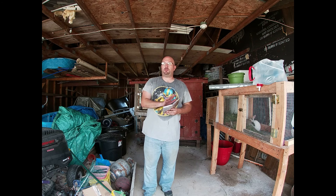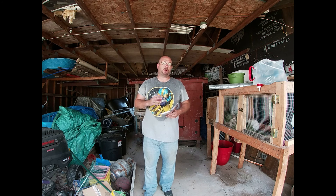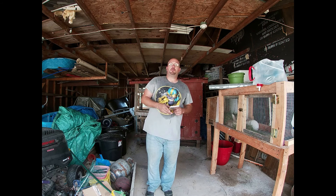The two that I would grow are a New Zealand and a Californian. They're a large meat rabbit. The New Zealand and the Californian are crossbreeds. They normally have big litters, they're good moms, and they take less time to grow out big. Their grow-out is about 12 weeks and then they're ready for butchering.